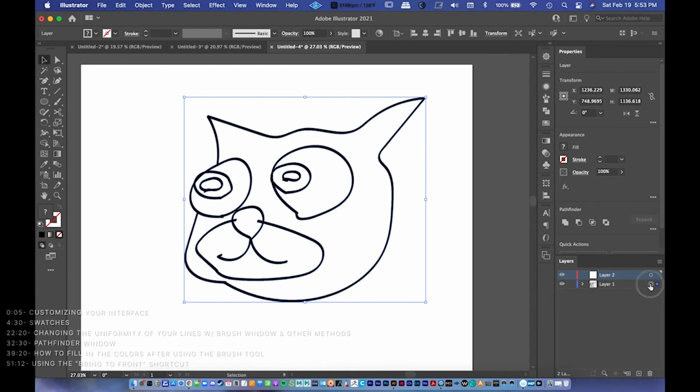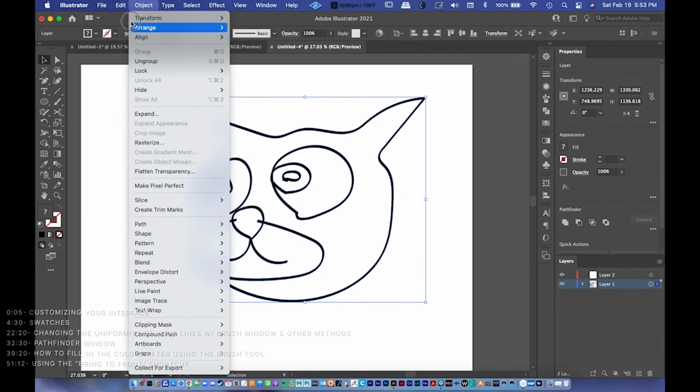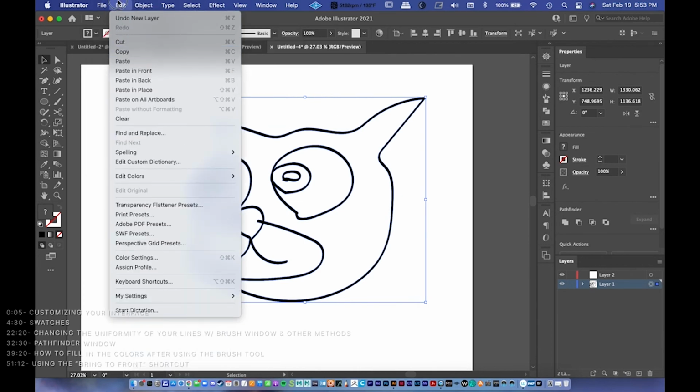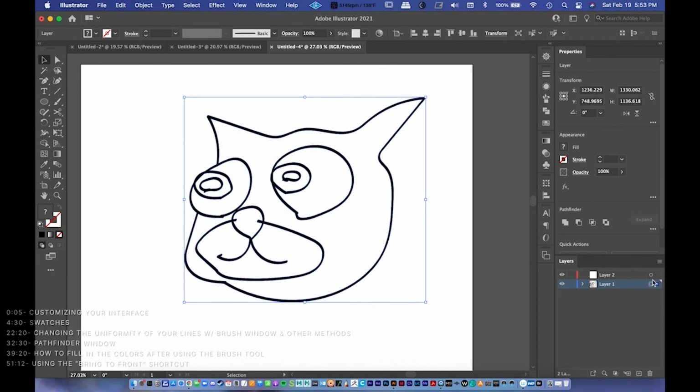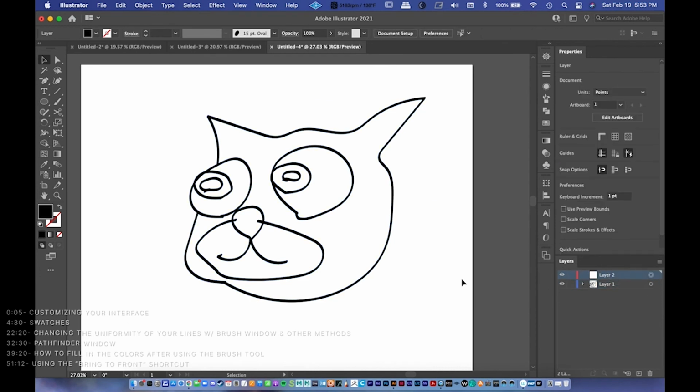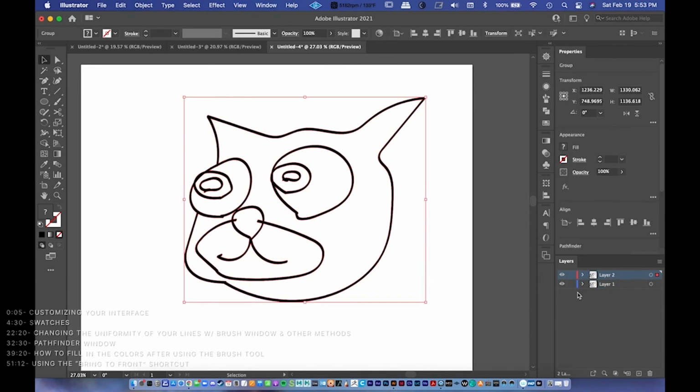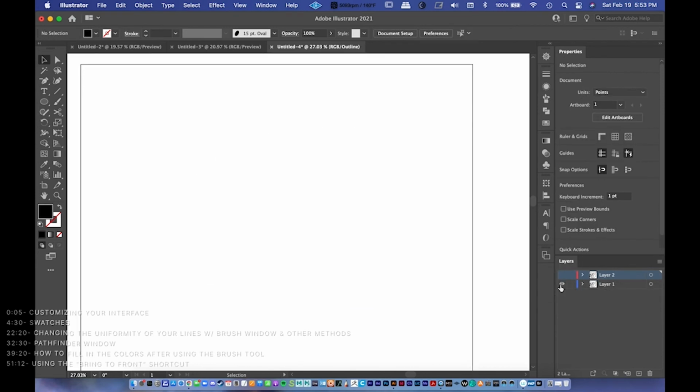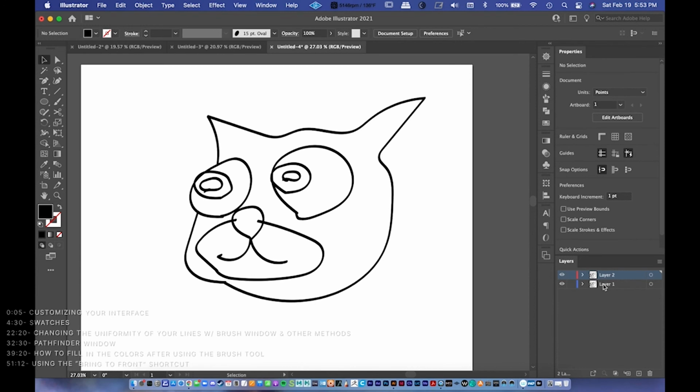I'm going to select all my layers by pressing the active button, press Command C to copy, or you can go up to Edit and use copy and paste up here. So Edit, Copy, then select this layer now, press Shift Command V, and it'll paste it in place. And you can see in the preview there that we have 2 copies of the drawing right there.